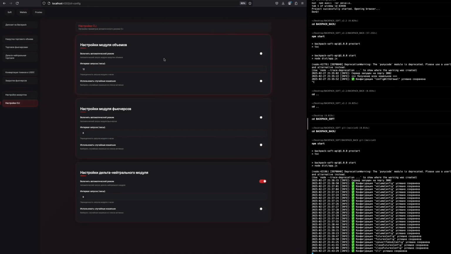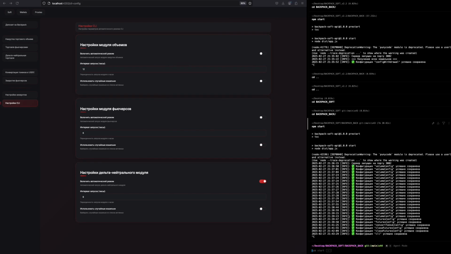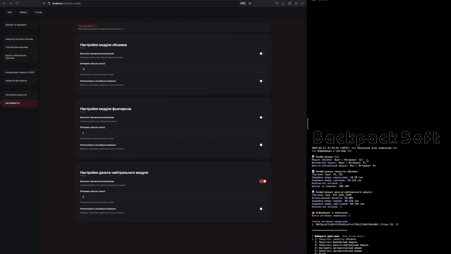Next comes the setup for the CLI module. You can check the first guide for the CLI module, as it hasn't really changed. I think it will remain on the channel. It's the server version, and it's also described in the text guide on how to run it. It starts by entering Backpack in the console and typing npm run CLI, if I remember correctly.